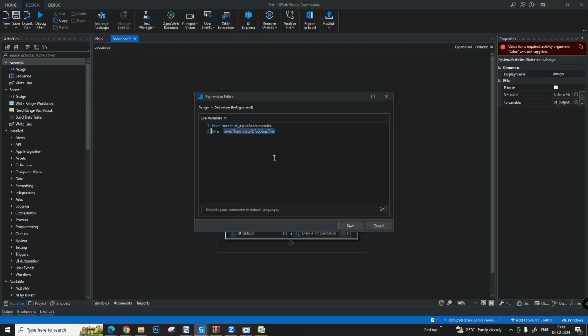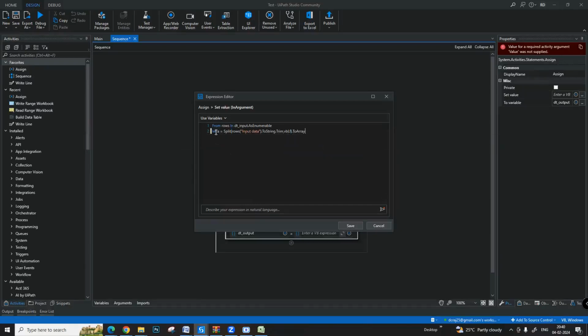Now we want to split that value based on the new line, so I use the Split function and assign our string value here. Split with vbLf, this is a new line, and assign to array.